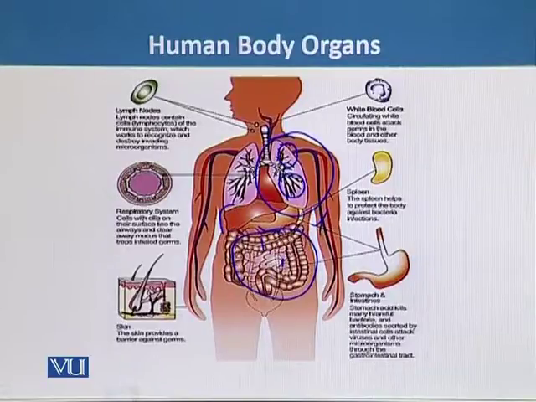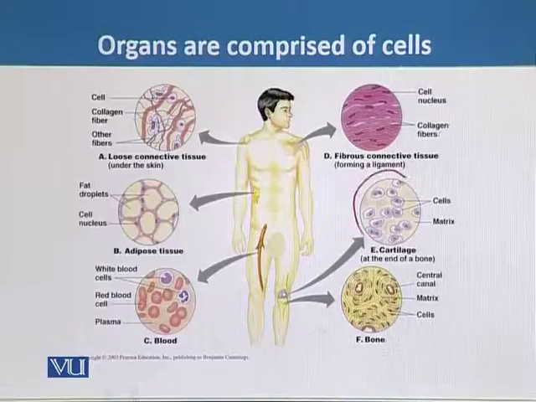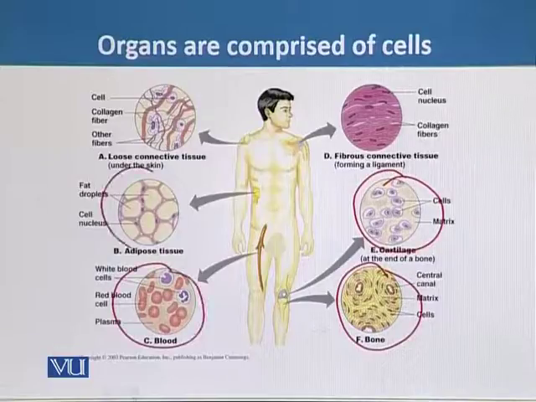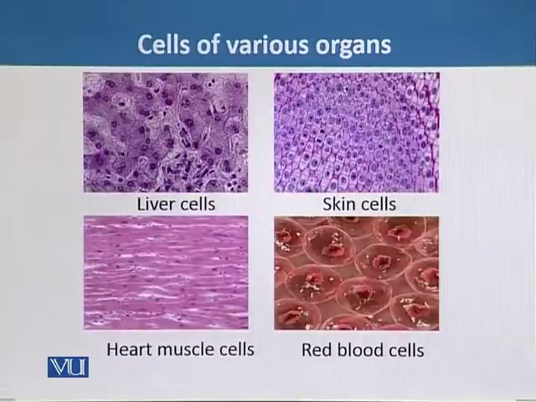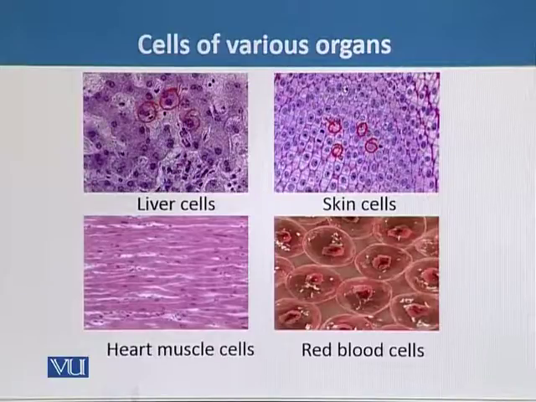So we can see in more detail that these systems are further composed of smaller cells. So we can see here the cells of the cartilage, the bone, the blood cell, adipose tissues, etc. They are all composed of cells. So we can see here very small cells. So this is again the larger view of the cells. So we can see very clearly the skin cells, many small skin cells. Here the liver cells, they are composed of cells. The heart muscles are also composed of cells, and of course the red blood cells.